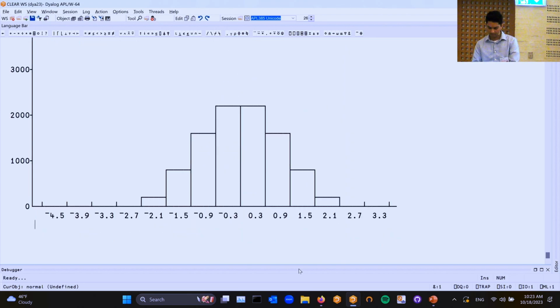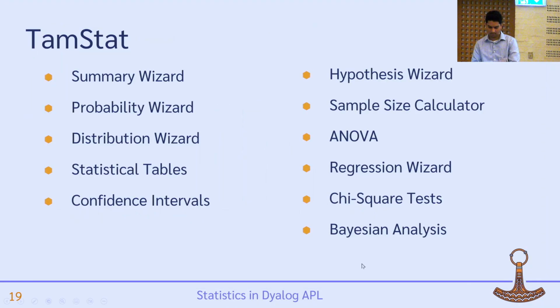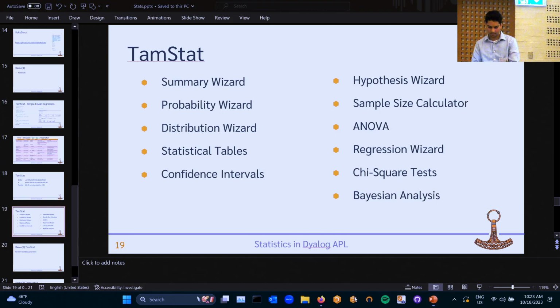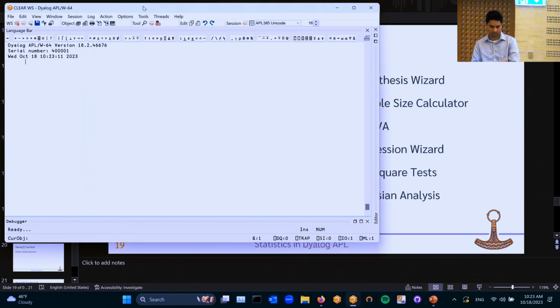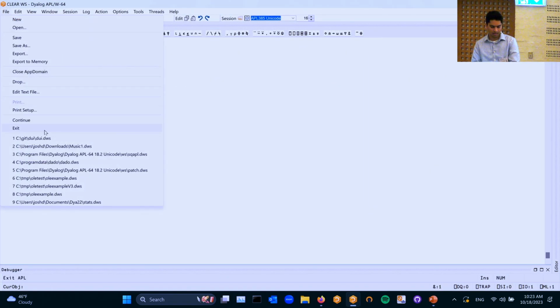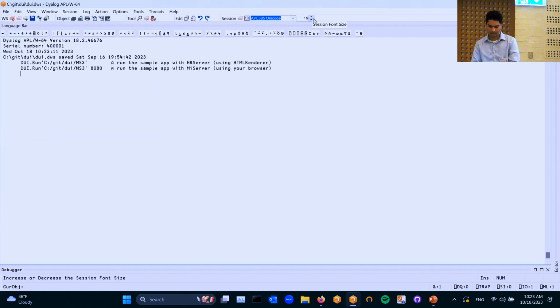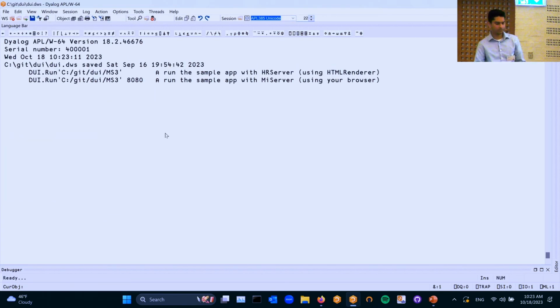Another thing, let me show, there's also a front end to TamStat. I'll load that in. This is written in DUI. This is the Dyalog user interface. It was formerly known as MiServer, so you can describe web pages using APL functions.